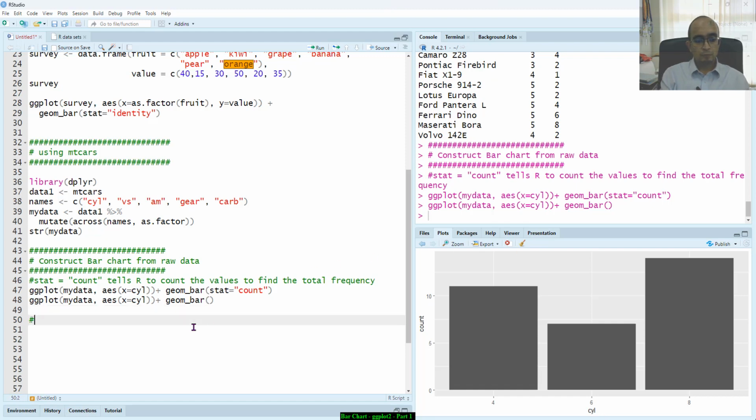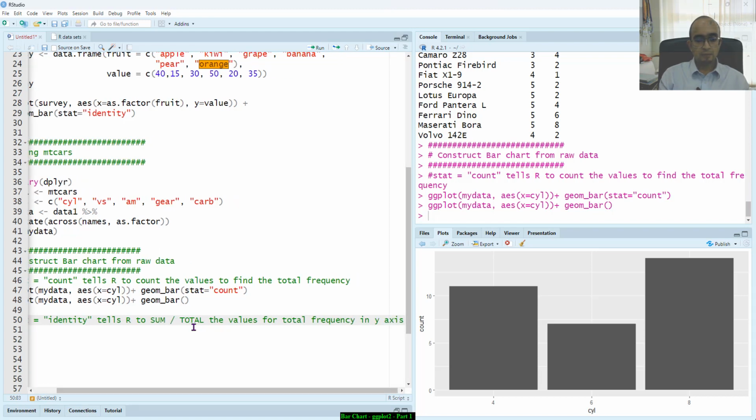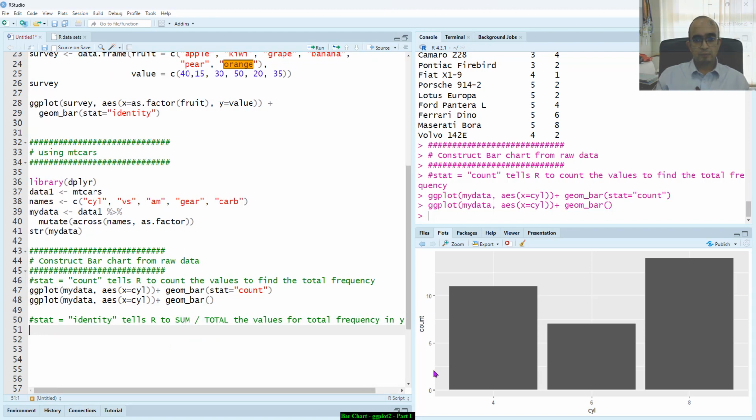When you specify stat equal to identity, it tells R to sum or total the values for total frequency on the y-axis. So it will total the values for the y-axis.